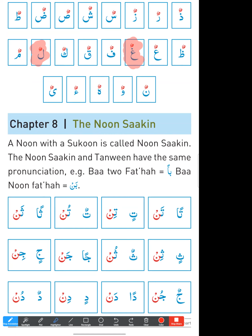Very good, mashallah. Now, the noon saakin. What is the similarity between noon saakin and tanween? It makes the an, un, in. What is the similarity between tanween and noon saakin? Yes, very good. The difference is it is just written differently. Tanween and noon saakin have a similar sound, the same pronunciation. Okay, very good. But the only difference is that they are written differently.